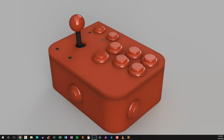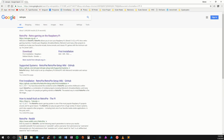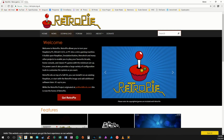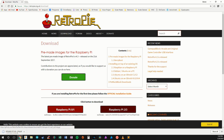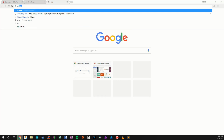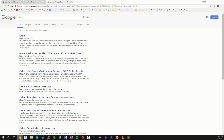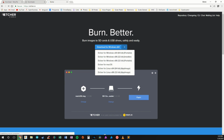Okay, so on your computer, the first thing you want to do is go to retropie.org.uk, and once you're there, go to download, click Raspberry Pi 2/3 and start your download. This is going to download an image file. Meanwhile, go to etcher.io and download Etcher for your system.